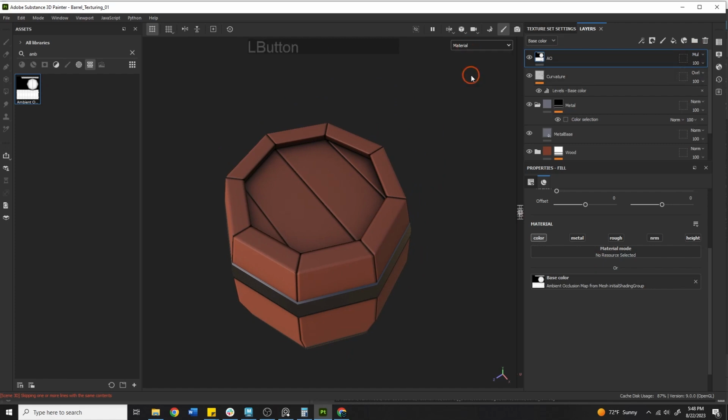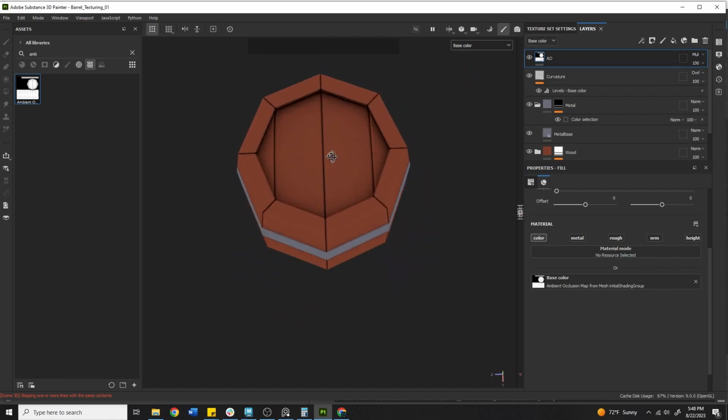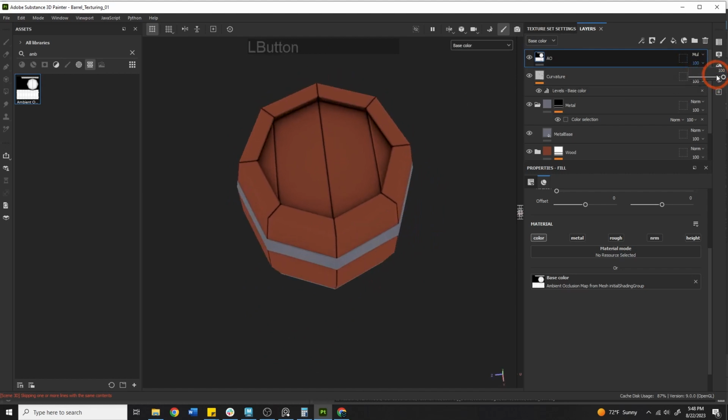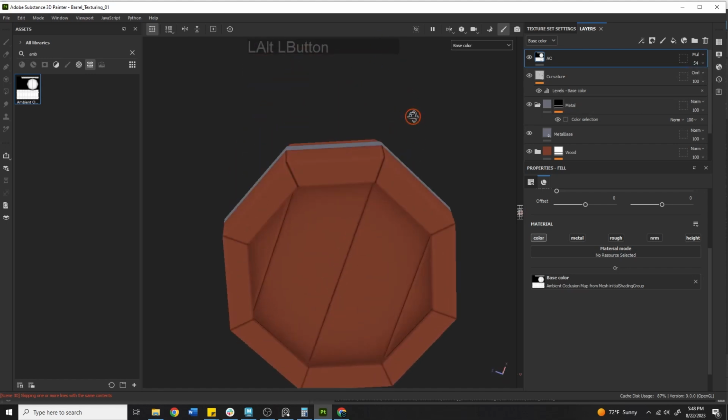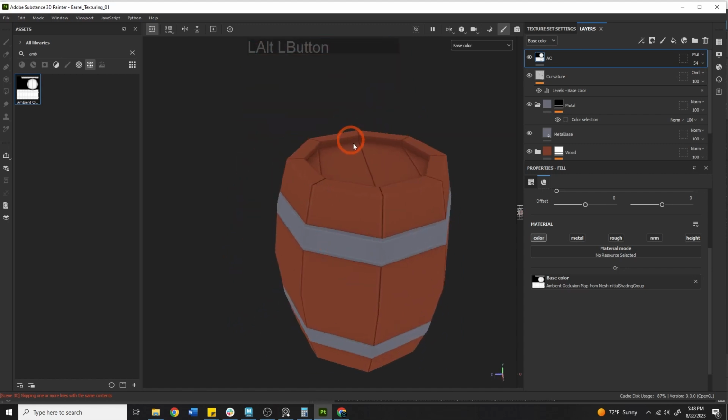I like to look at this in the base color mode. This is the unlit, and then I dial it down from here. Usually I find somewhere around 30 to 50 to be appropriate, depending on the style. With something more stylized, I might go a bit heavier here, but you can see how that's going to give us some nice undershading on top of everything else we have here.